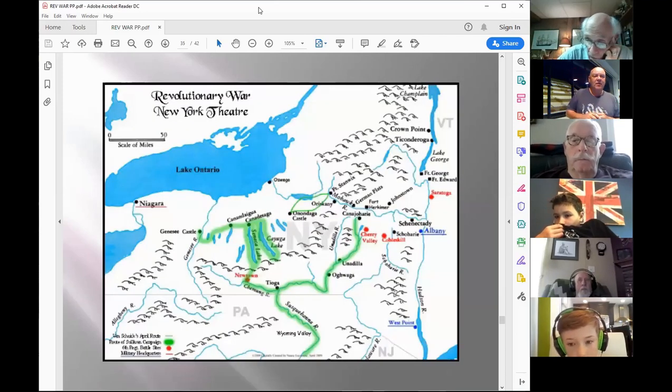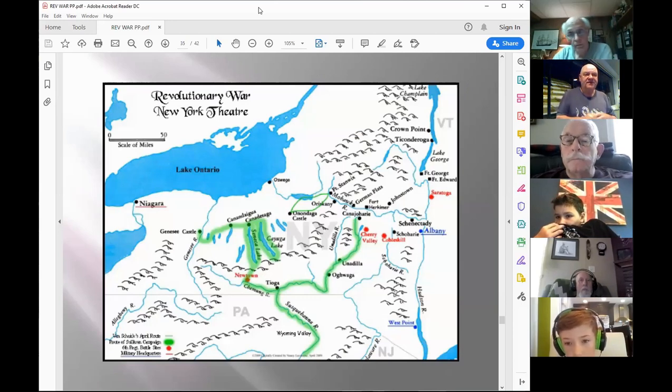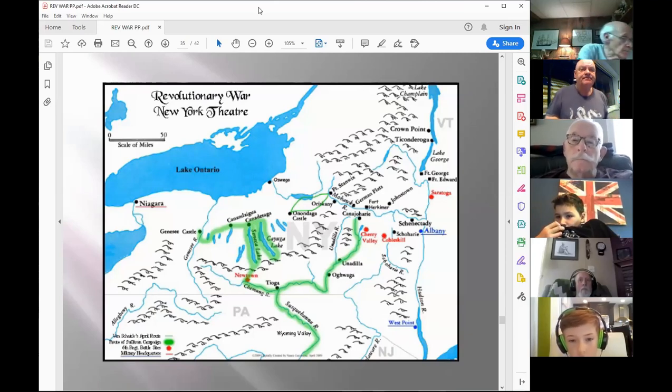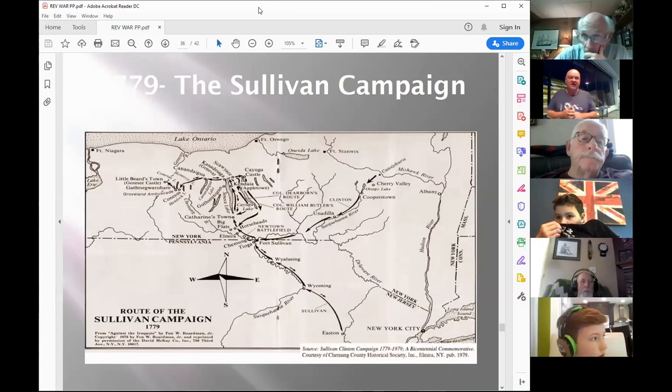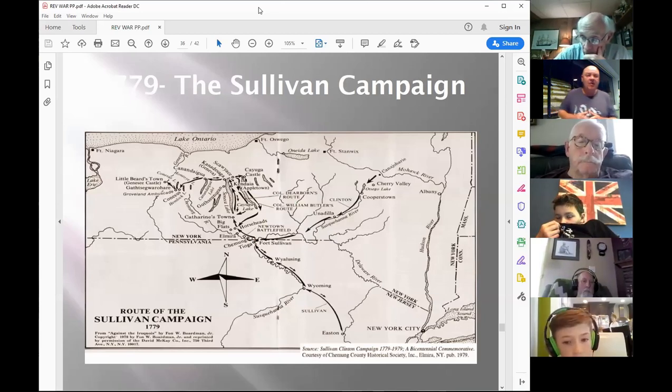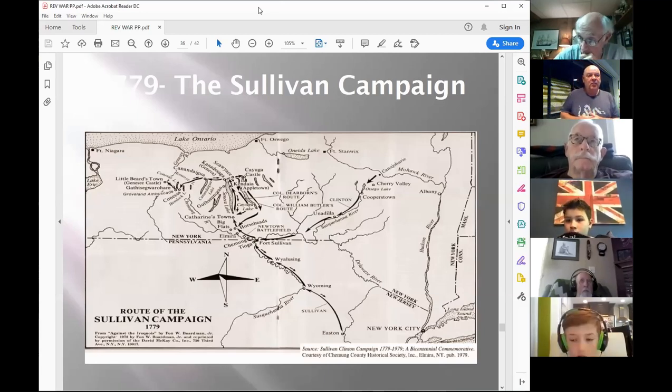Now here's a map just to orient you to where some of these places are. You can see Cherry Valley there in red toward the right. So these raids are penetrating far into the settled parts of New York. Washington is going to order the invasion of the country of the Six Nations. 1779, this campaign under Generals Sullivan and Clinton is going to proceed. Part of the army is going to gather on the Mohawk and proceed south to Tioga. Part of the army is going to organize in Pennsylvania at Wyoming and move up the Susquehanna River.